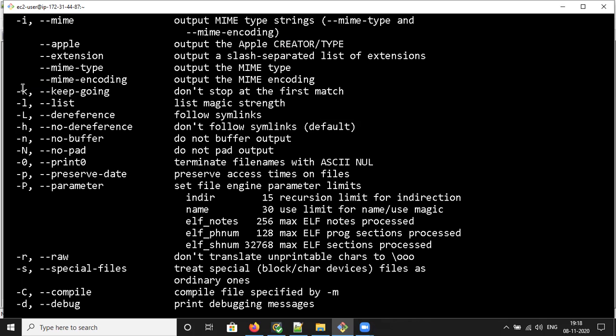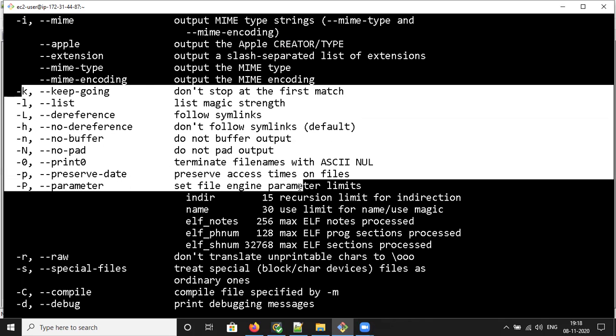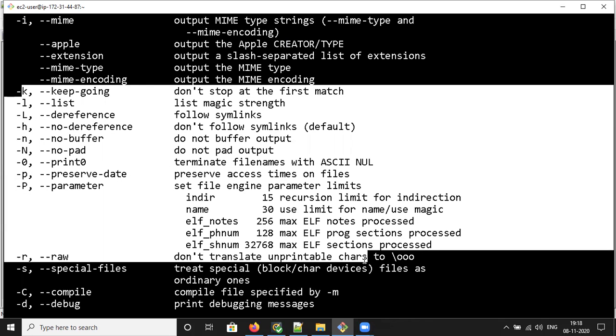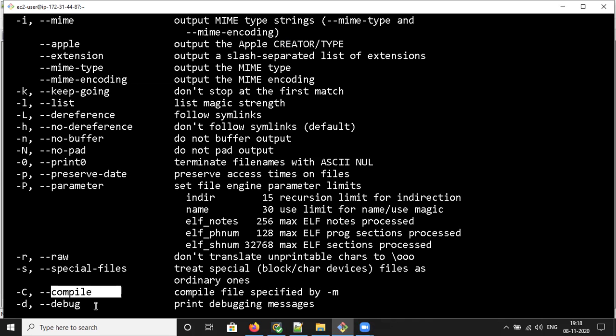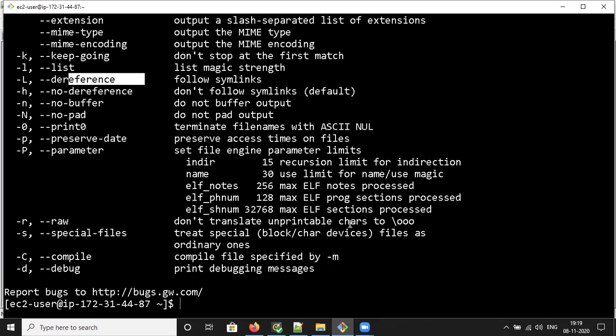These are the options which are available with file. See, it is raw, special files, compile, debug. So for every command in Linux, there is a manual which you can refer to for that specific command. So I'm going to clear this.